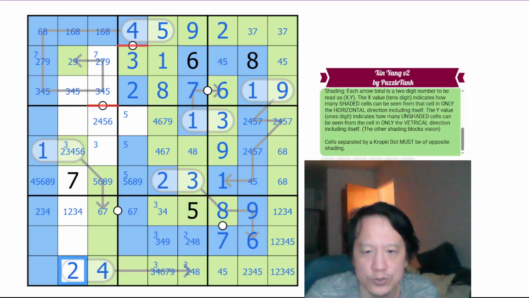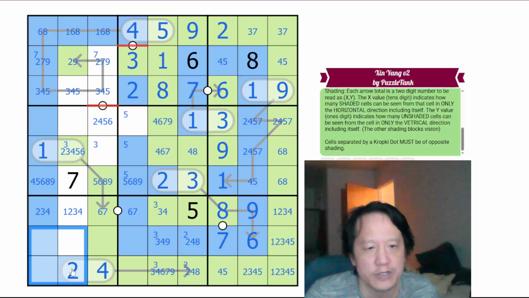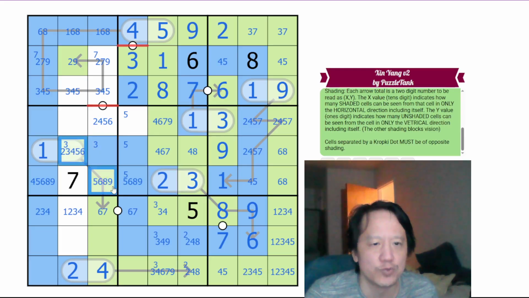This sees 2 shaded cells in the horizontal direction. This is a 2 by 2 area. This sees 4 unshaded in the vertical direction. So that's blue. This diagonal is green, which means we cannot have 2 blue here, so this must be green that way. This is a 2 by 2 that's all green, so this can't be green there. It's blue. 2 by 2 that's all blue, so this can't be blue. It's green. This sees 4 unshaded horizontally.